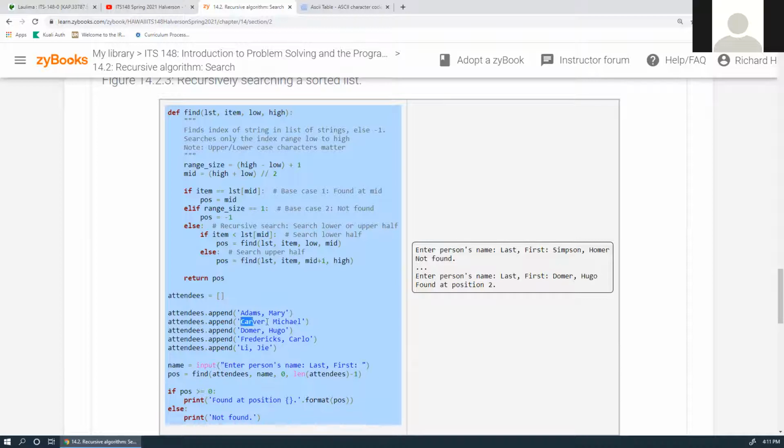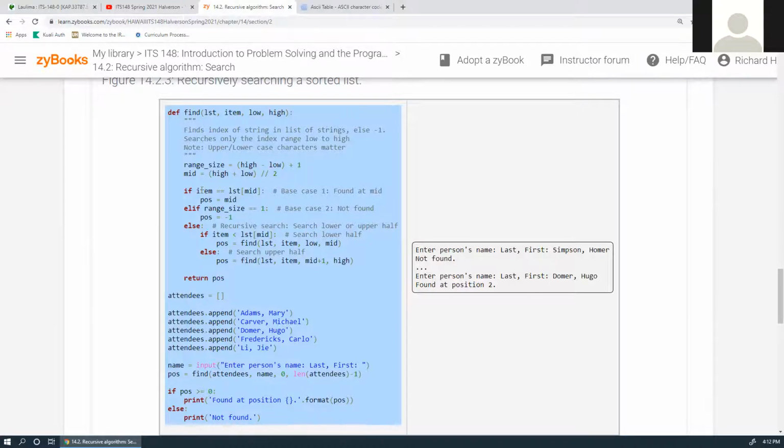That's index 1. If we were looking at index 1, Michael Carver would match that, and then we have an answer, we have a solution. It's that position, and then we're done. So then we can just return the POS.